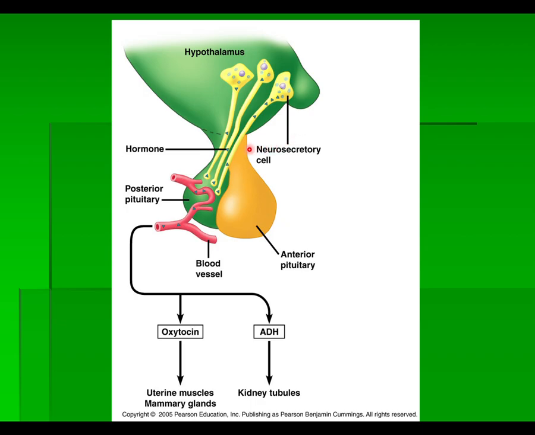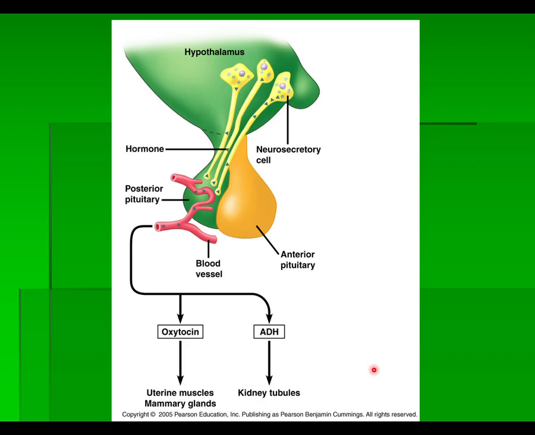And this, you have the anterior pituitary and the posterior. So the anterior is like at the front, so like your nose will be here, and the posterior is at the back. Now they work in two different ways. The hypothalamus and the posterior pituitary are connected by these neurosecretory cells. So the hypothalamus detects the concentration of water, the water potential of blood. These cells, which are effectively neurons, produce ADH. It passes along the axon, where it's then released into the blood, and from the blood it passes off around the body.